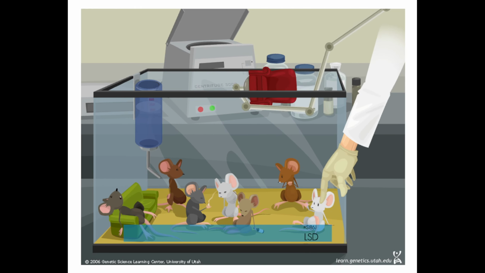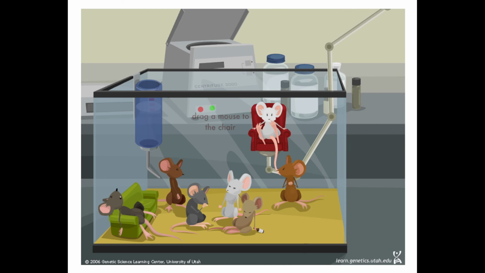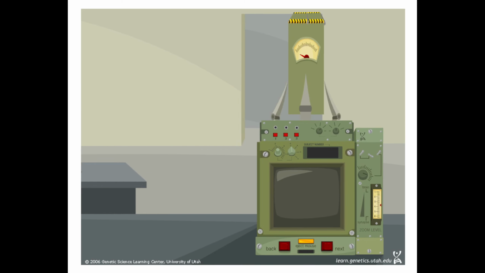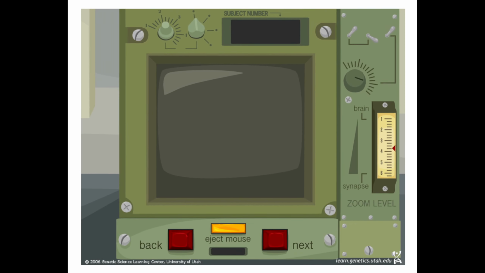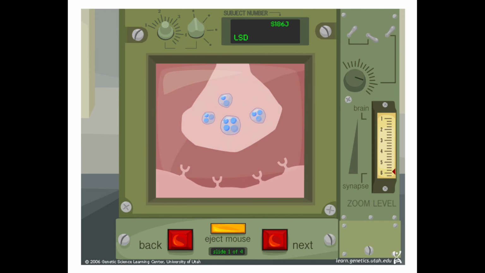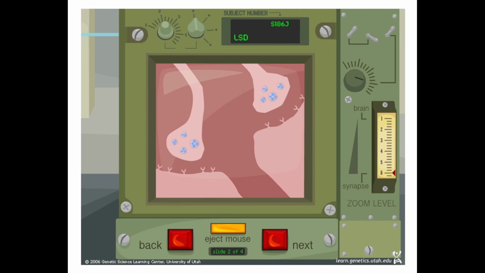I guess we did skip over LSD. We'll throw the LSD mouse in here right now and take a look at him as well while we're here. And then we'll come back to the last one for our last use case. So let's look at LSD. When we're talking about LSD, we see this coming in and binding to these serotonin receptors. Remember, LSD mimics serotonin in this case by actually binding to those receptors. It's so close to it that it can bind to the receptors.